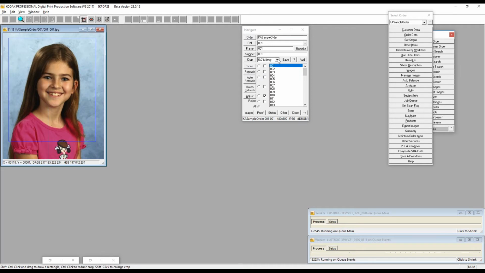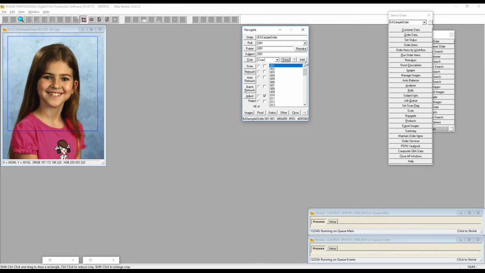I can change my crops from here. So again, I have a list of crops. Most labs do. So if I need to change the crop, I can save that, and then I can do that on an individual image. I could actually copy this crop and paste. If I had my images window, I could have pasted it to all of the others. That type of functionality. I can use Retouch to open up Photoshop if I'm using that as my editing program.